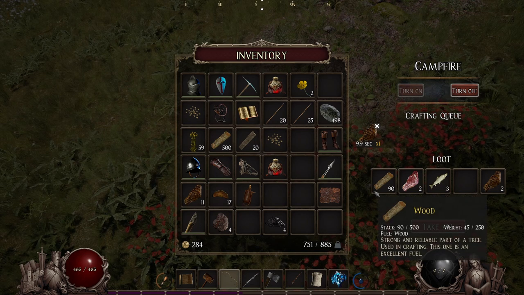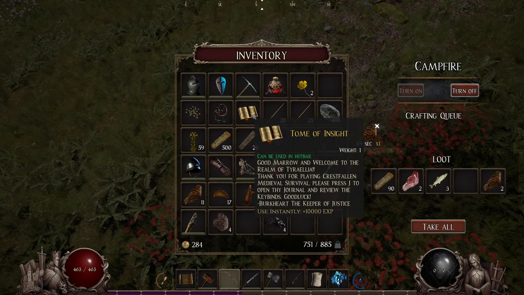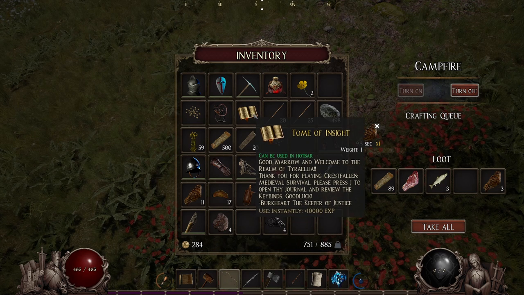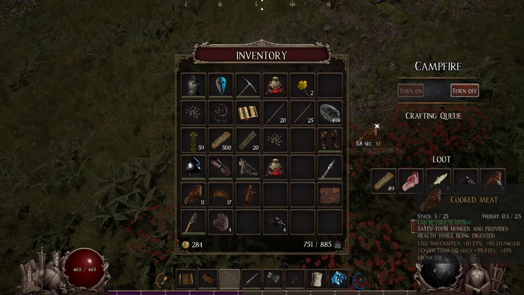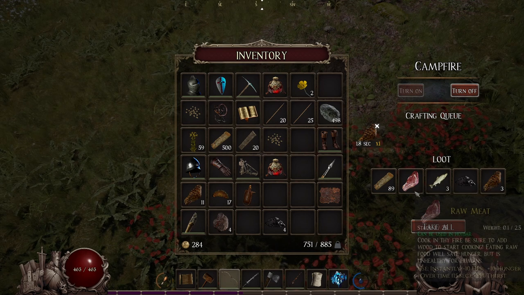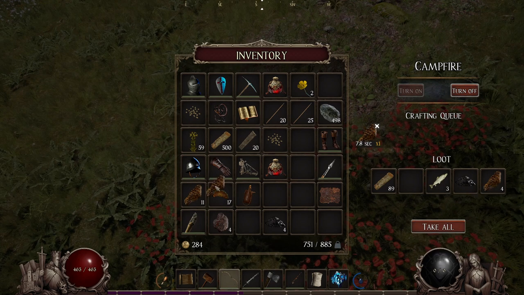We do need to make a chest to keep all our goodies in there, because we've got some stuff here. Tome of Insight can be used in Hotbar. Good morrow and welcome to the realm of blah, blah, blah, blah. Instantly, okay. Oh, okay. This is just stacking up by itself. Okay, we're almost done with the meat. We got one more meat and then it's going to start cooking the fish.